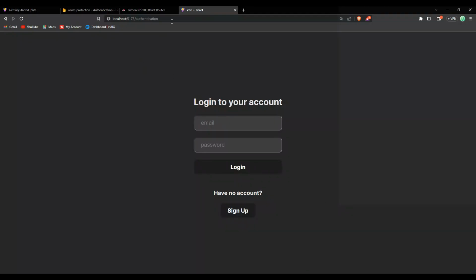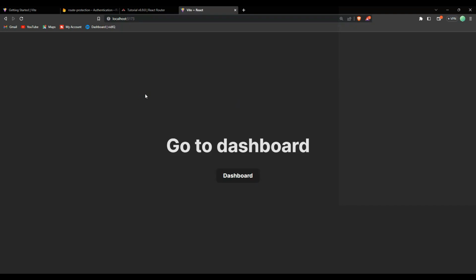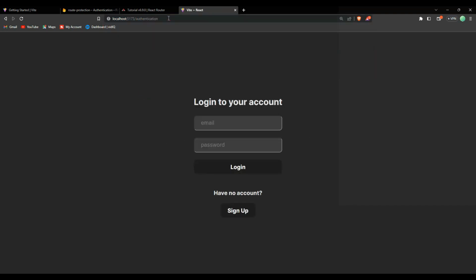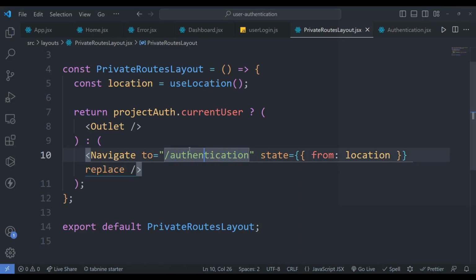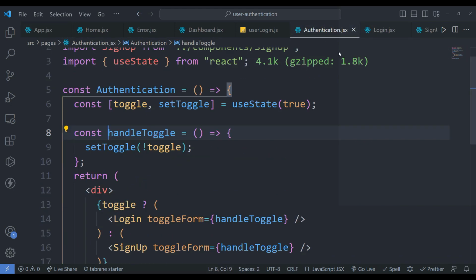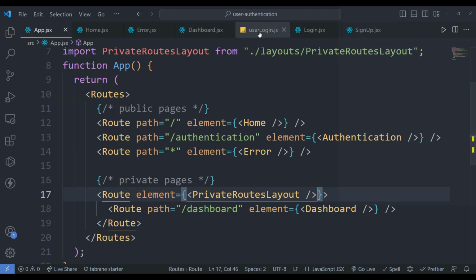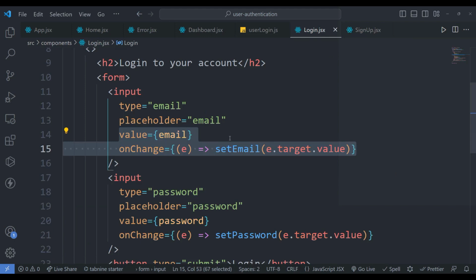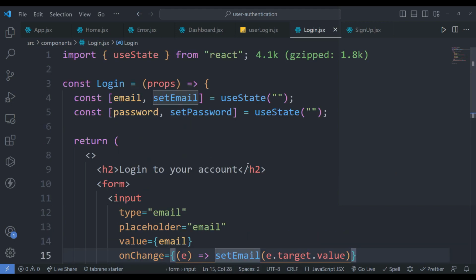So when I come to the application, let's go to the home page. So we're in the home page, and let's try going to the dashboard from the home page. Nothing. It doesn't take us to the dashboard. Back to VS Code. Now that we have protected this route, we can now start working with authentication. Now this already, we don't need this anymore also, and we have the login. And now let's try to log in this user. Let's just come to the login.jsx.